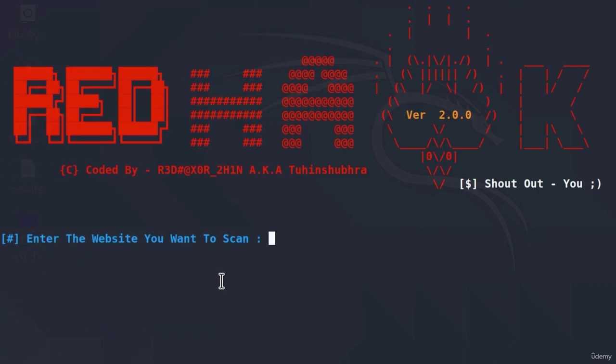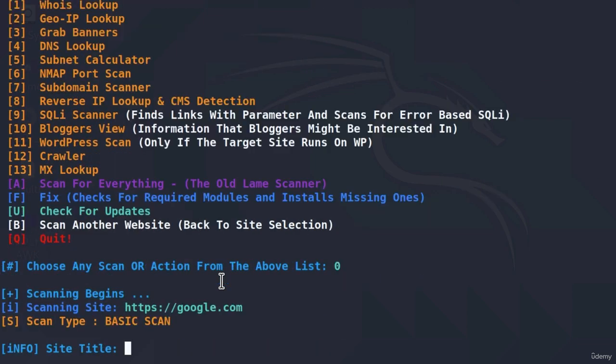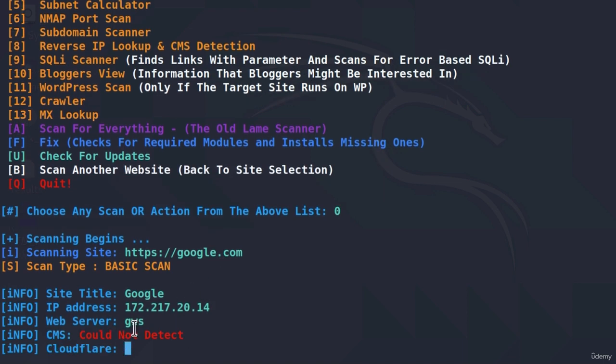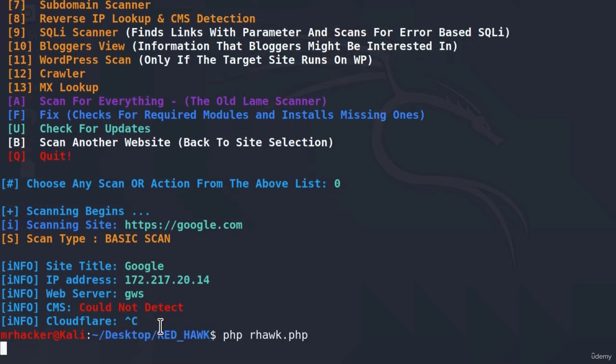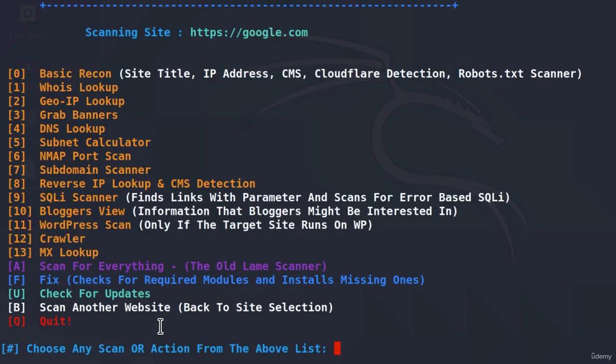And let's run it once again. Type google.com. Type 2 for HTTPS, and let's go once again with 0 just to see whether it will perform it correctly right now. And never mind, it seems to be stuck at Cloudflare once again. So let's just go with other options and test them out. Now this is what I'm talking about. Maybe if you don't like this tool, maybe you want to consider finding some other one. But for now we only tested one of the options, so let's go with other ones as well and see what else we can get.